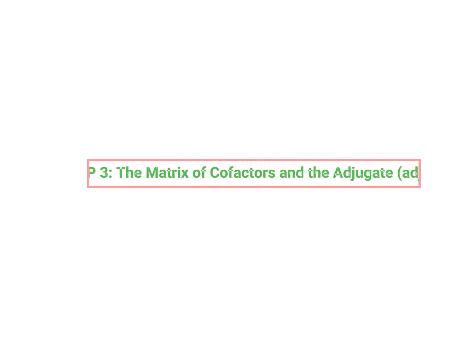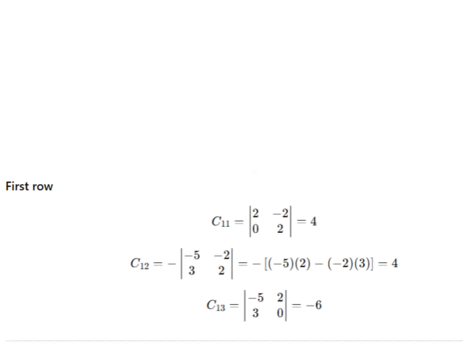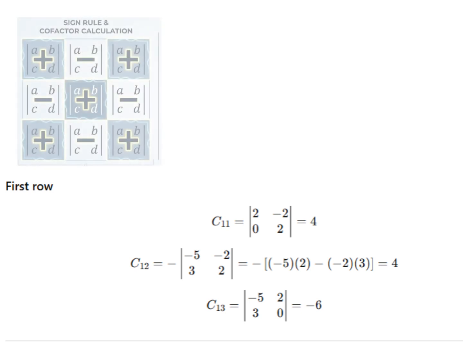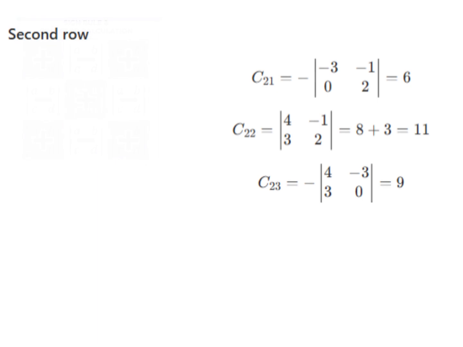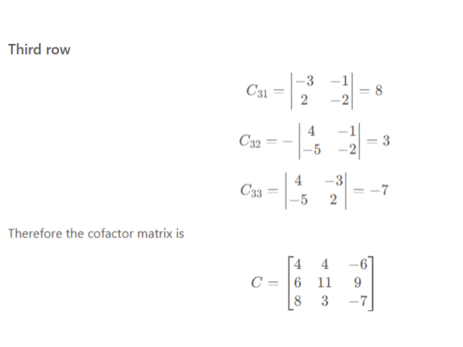Now for this step, absolute focus is required. Finding the adjugate matrix. We start by calculating the matrix of cofactors. For each element, we find its minor determinant and apply the strict matrix sign rule. For instance, position 1 gives us 4, position 2 gives us 4, and we carefully work our way through all 9 spots. Once our cofactor matrix is complete, we transpose it. This means row 1 becomes column 1, row 2 becomes column 2, and so on. This newly flipped matrix is our adjugate matrix.